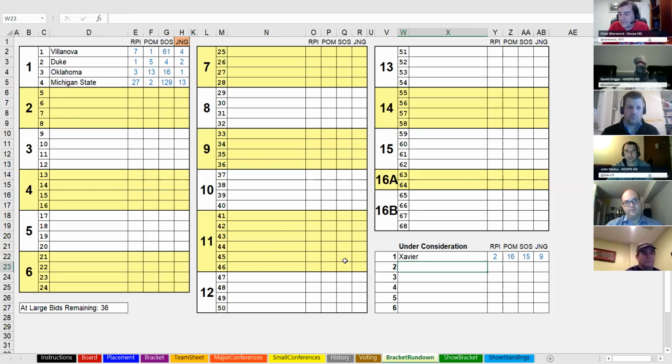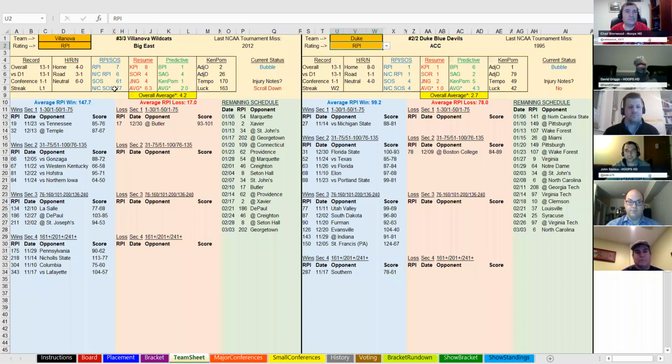Well, I like Oklahoma a lot. I actually had them as my overall number 1. I know that their profile isn't there, but just to clarify, this is not exactly us trying to guess or match the committee. This is us doing what we think it should be as if we are our own committee. So, again, while I don't think the real committee would put Oklahoma all the way up there, I like them as much as anyone right now.